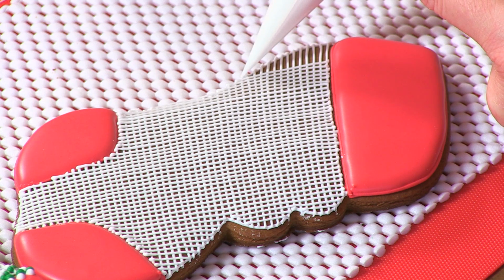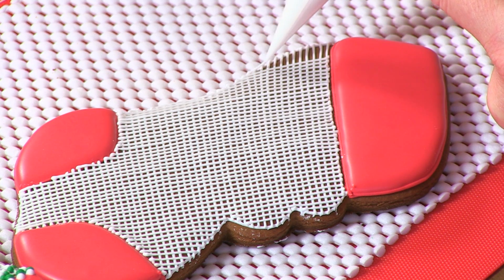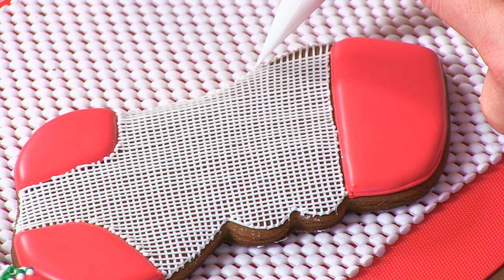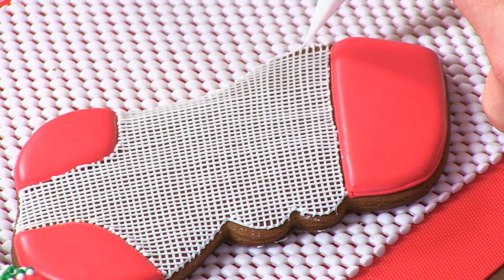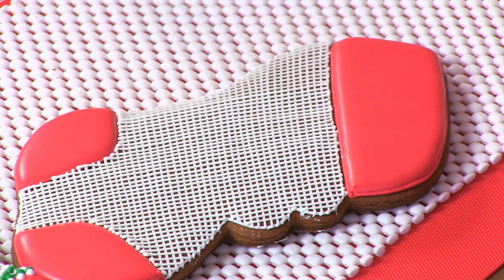If the lines aren't parallel, when you start putting the looser beadwork icing in to create the pattern, it won't look as uniform. It'll look a little more wonky. So just do your best with that. And again, the keys are really just having a steady hand, letting the icing flow on its own. Don't drag it on the cookie surface. Let it fall into place, and use the other lines you've piped as your visual guide. And I think I can fit one more here at the end. And we've got our grid finished.